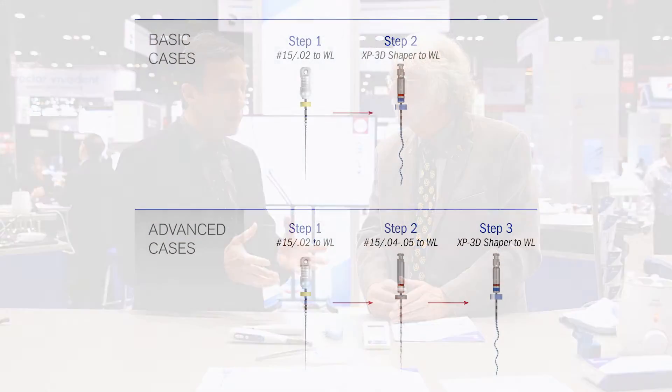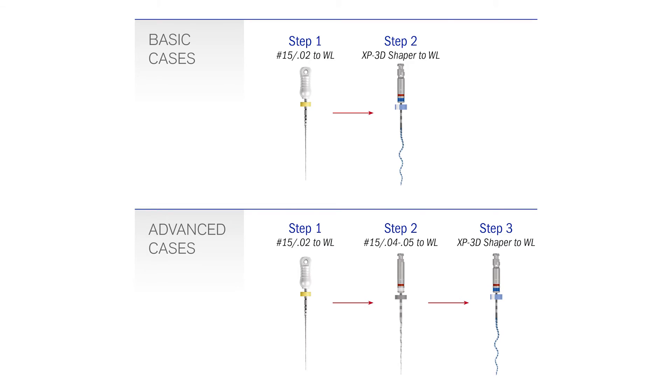I don't know if it's evolutionary or revolutionary or a combination of the two. I'm not a big endo doctor myself, but it's intriguing — it almost looks too simple. There are nuances in terms of the way you use it, but the simplicity is remarkable. In a basic case, you get the canal up to a 1502 hand file, and this will anatomically shape it to the actual shape of the canal. For a tighter calcified case, get it to a 1504 taper and then apply this file. The shaper file combines sizes 30 through 55 master files all in one expanding file, dramatically reducing the clutter and number of files you need to use.